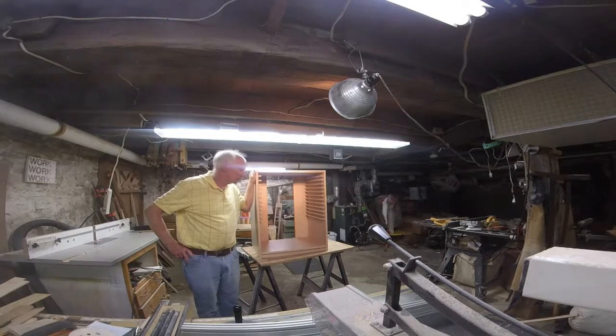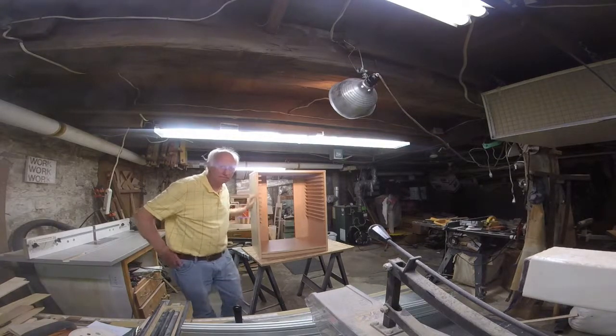This one, as I say, it's a pretty basic cabinet to build. It'll take you about a day to do it, and only requires a table saw, pocket hole jig, electric drill, and some glue. That's about it. So anyhow, let's get going on it, and I'll show you what I do.